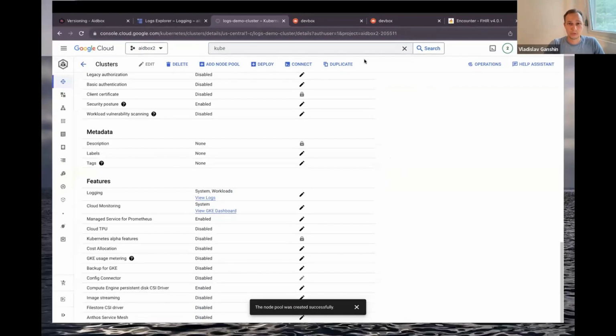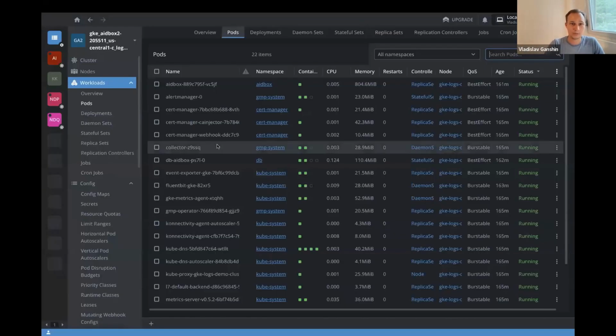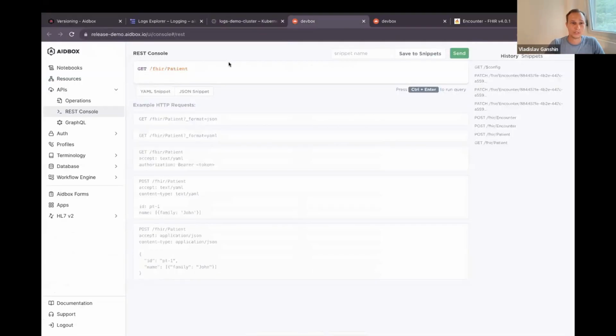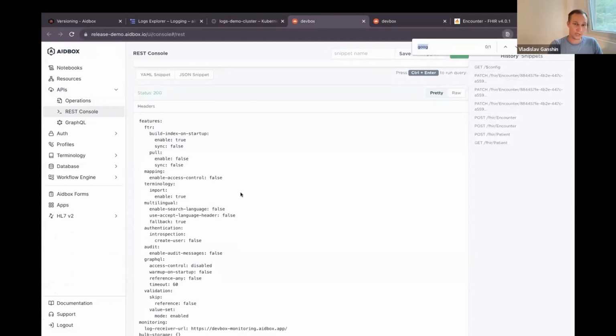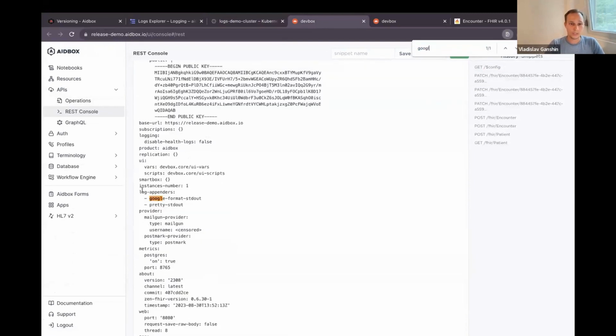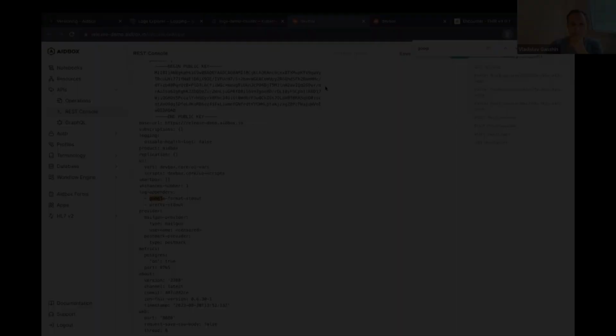And in Aidbox, we specified a variable, as Mike showed to you, and we can go to our config and find here that the log appender for Google format is enabled. There is also a previous one. I forgot to remove it. It will not affect Google logging, but just produce twice more error logs if there are any.